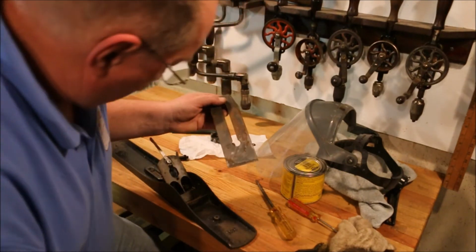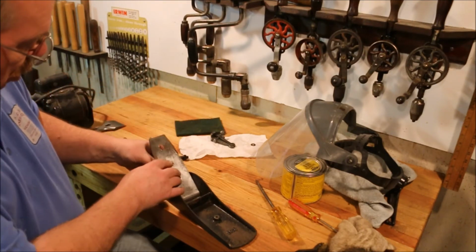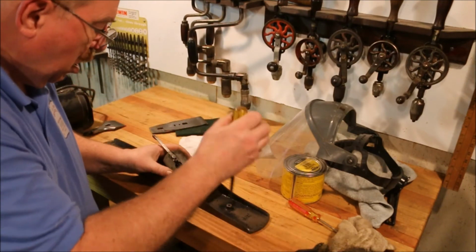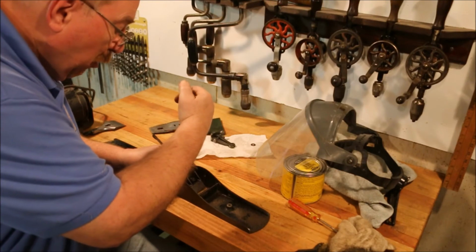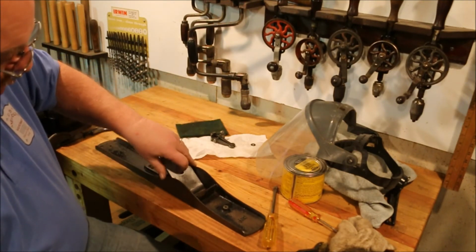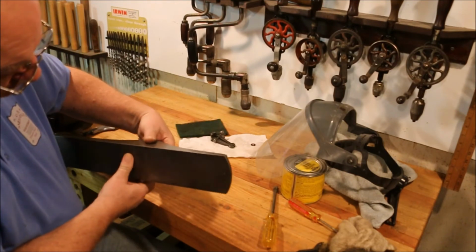Now, I haven't cleaned up the blade yet. This is just strictly for testing purposes. And there is a screw that goes in there, so yes, it's missing the screw. Bring the frog back just a little bit. I can see that that's going to have to be quite a ways back in the mouth.